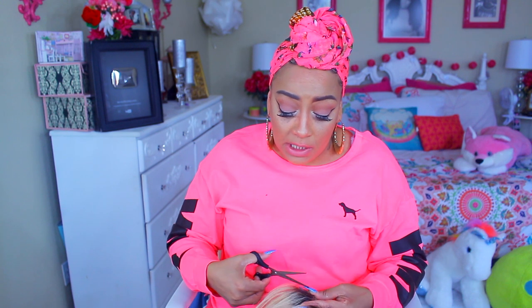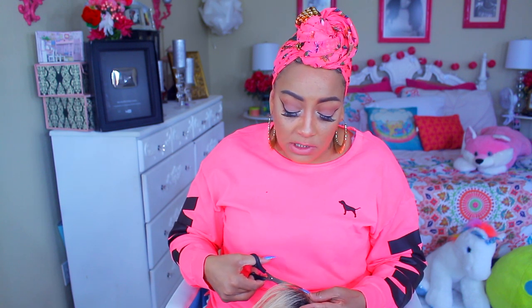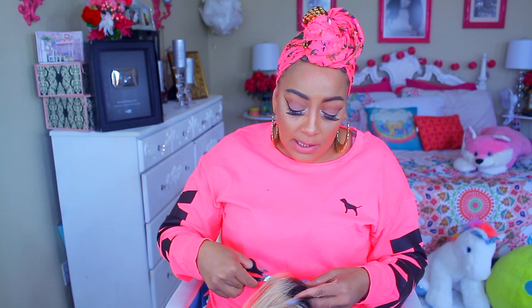What I'm going to do with this wig is change the color, and that's what's really great about getting a blonde wig or blonde bundles — you don't have to lift the color because lifting the color damages the hair. When you get it in this color you can basically do anything, color will definitely take. I like the fact that the roots are dark; I'm really picky and I do like to have a dark root.